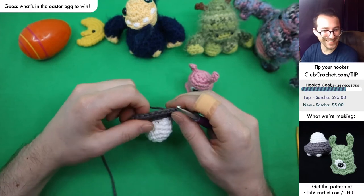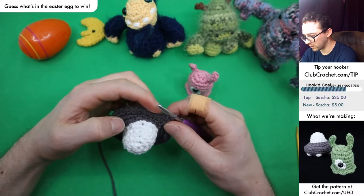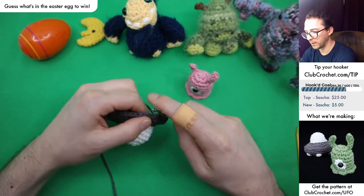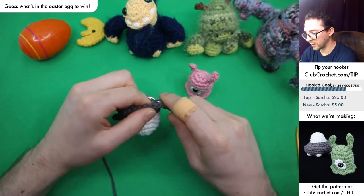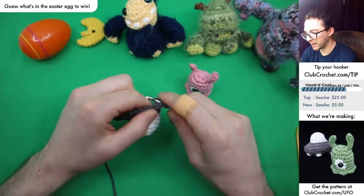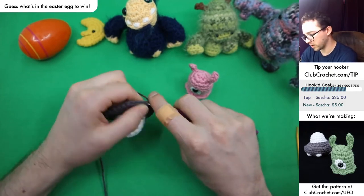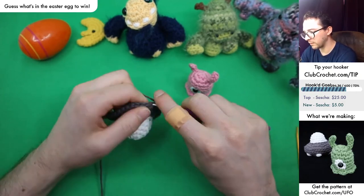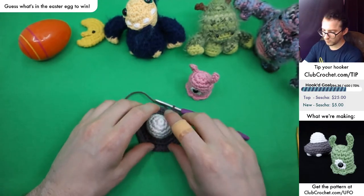Yeah, I was right about the riddle. That's great. Okay, so I think I'm done with the top here. I got one more repeat, and then we're done, and we'll show you what's in that egg, and I will plug my iPad in, and then we'll work on the bottom, and then we'll keep going from there. Maybe I should plug the iPad in before I show you what's in the egg.